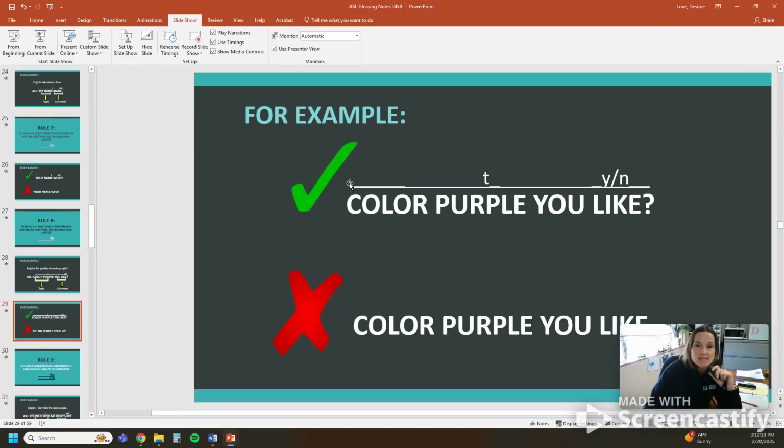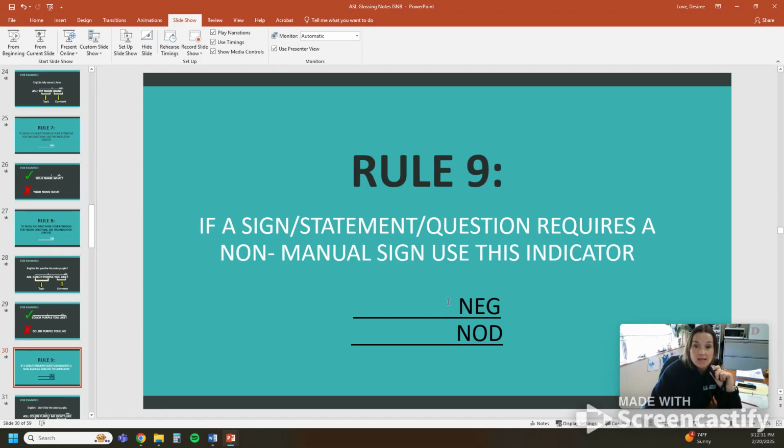So every sentence in ASL has this line above the top. There are always non-manual signs, whether it's the yes or no or the WH, every sentence will. So the other two options for this line are rule number 9, and that's negative and nod. If you are saying something in ASL that is negative, it has a negative connotation, so don't like, don't know, don't understand. If you're just answering no, you're going to put negative, so you'll write NEG, and that means you're going to shake your head. That's the non-manual sign. We've already practiced this. You guys have already been pretty good about this in your sponges and the practice dialogues, right? You shake your head no.